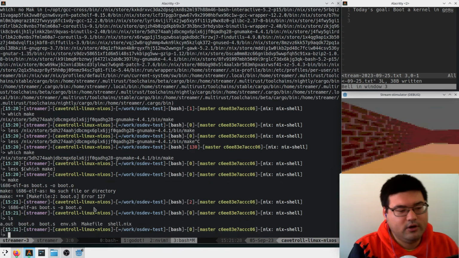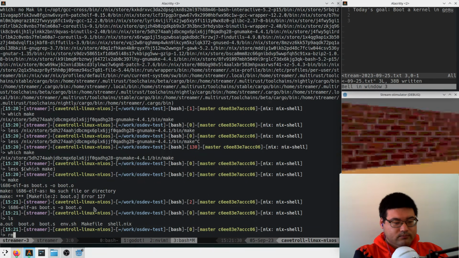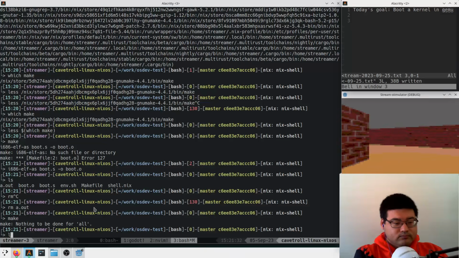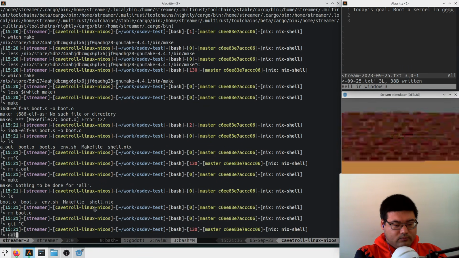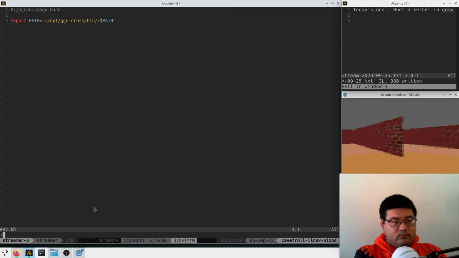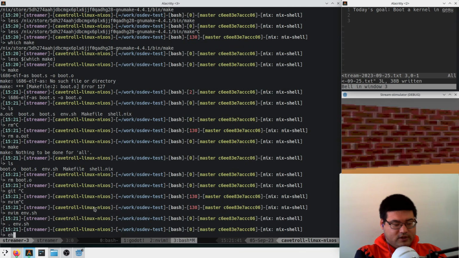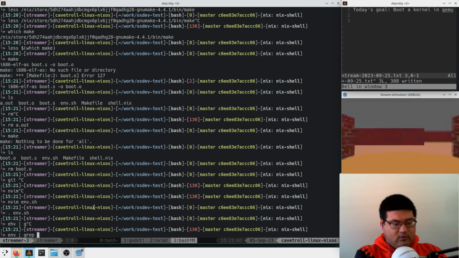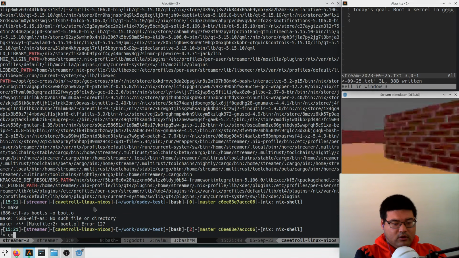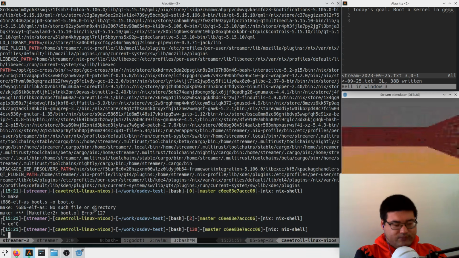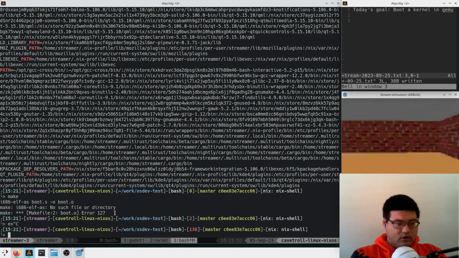Yeah, so I don't understand what's happening here. We have to do env, grep PATH. Yep. I'm definitely missing something. Okay, but we'll deal with this later.